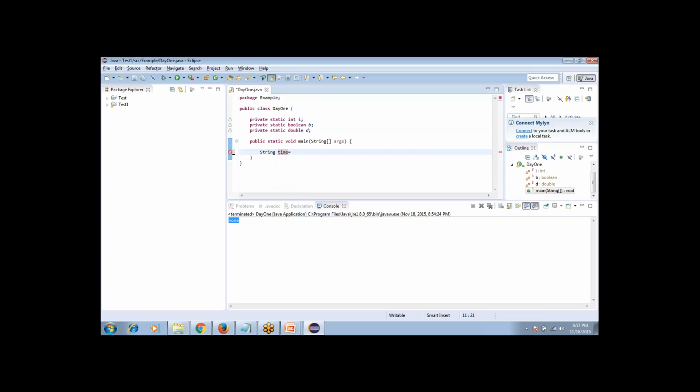Time is equal to, let's say people are coming late here, so it's on time, and int time is equal to 0, and now I'm going to make switch time.